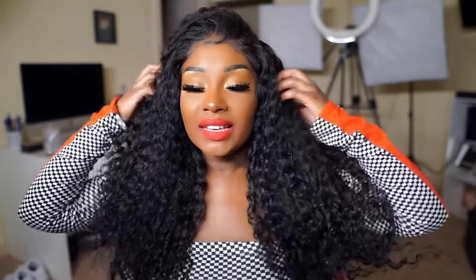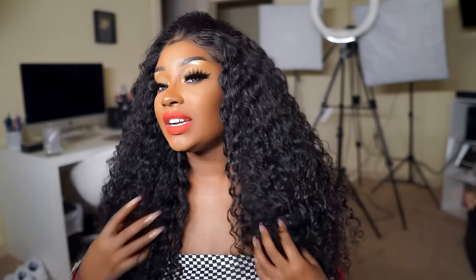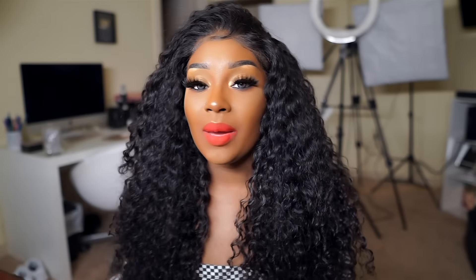This is the hair without any product on it — as you can see it's super fluffy and feels so soft. All I did was co-wash the hair and let it dry in my shower overnight. I haven't had any shedding or tingling, but I just installed it, so I will come back and do a full review after wearing it for at least a month or two.